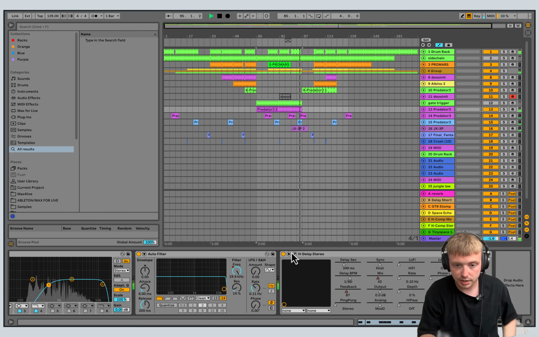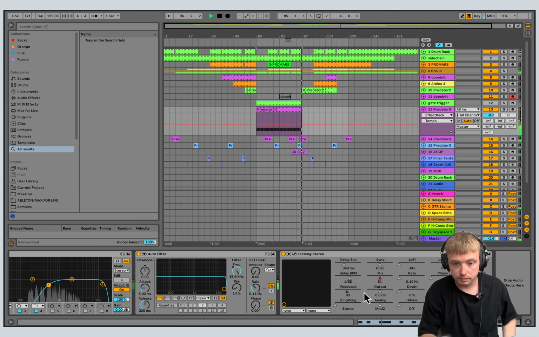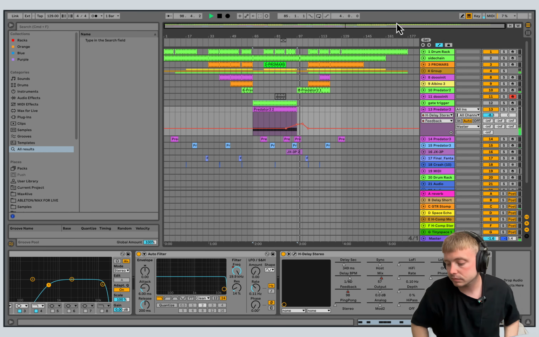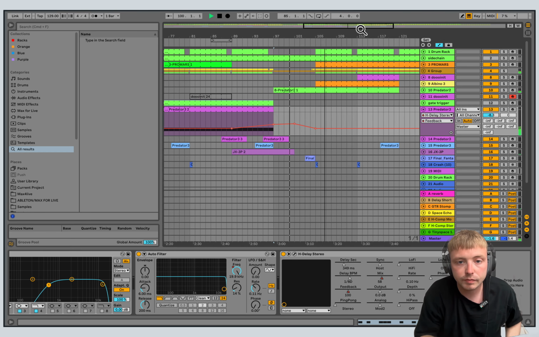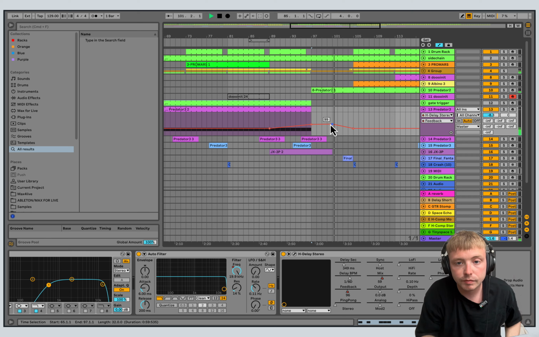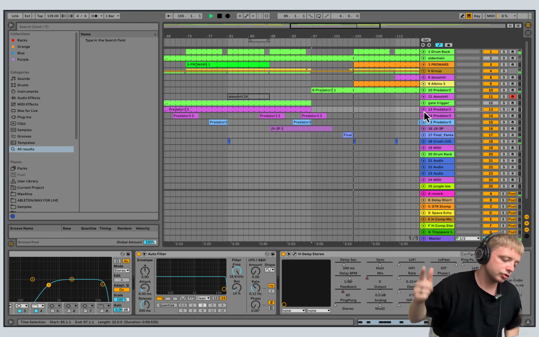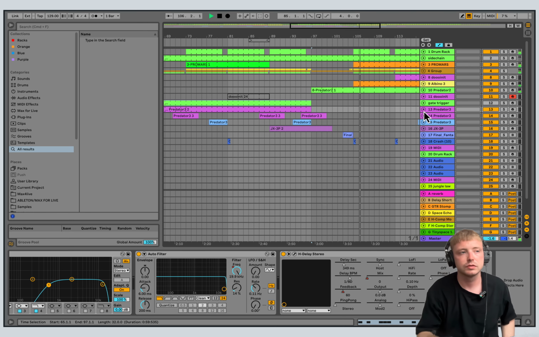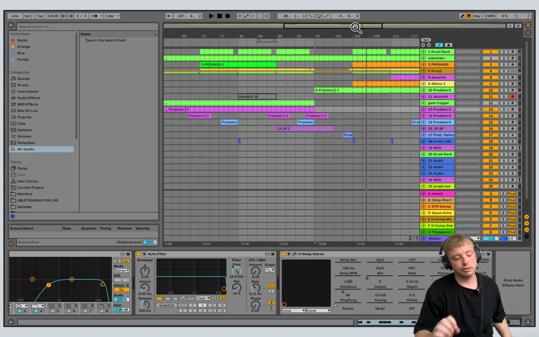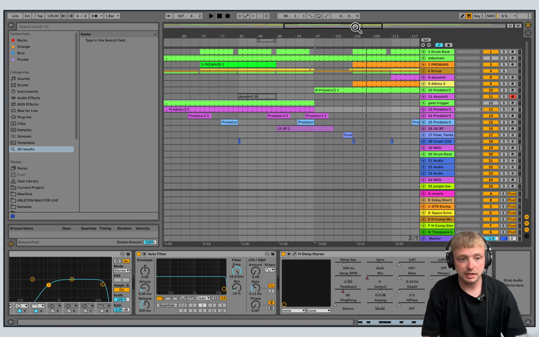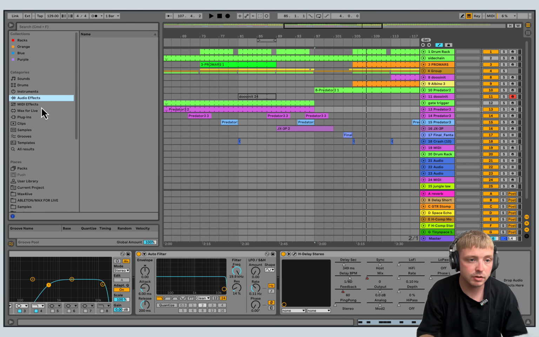A little bit of modulation here. So yeah, you can get really creative with that, and you can use it in so many different ways. I recommend you throw effects on, use different sounds and see what comes out.